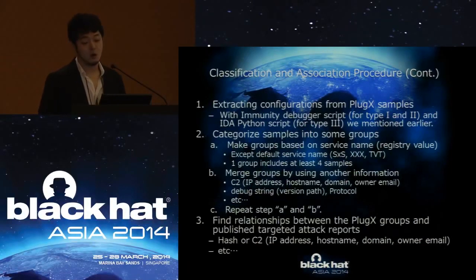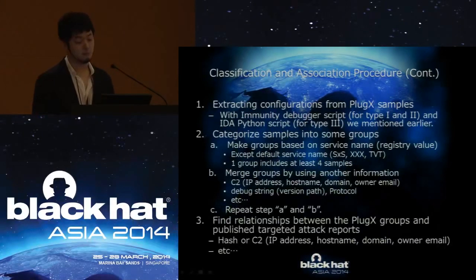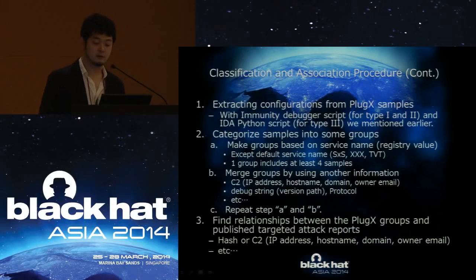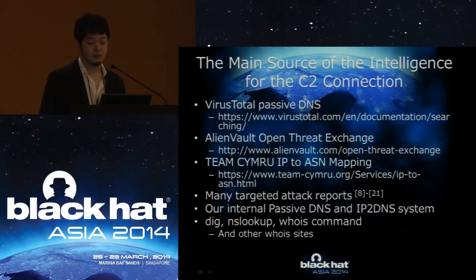At this time, we had 2 limitations and restrictions when we classified samples. 1, we accepted default service names like SXS, XXX, TVT. 2, we regarded at least 4 samples as a group. And this is a list we used in order to connect to each CNC server of the PlugX samples and non-attackers.